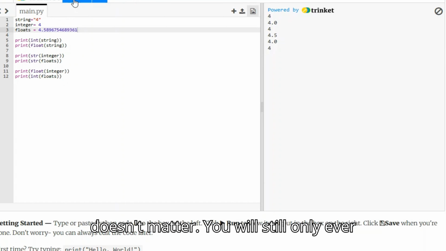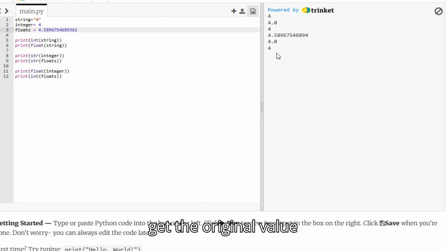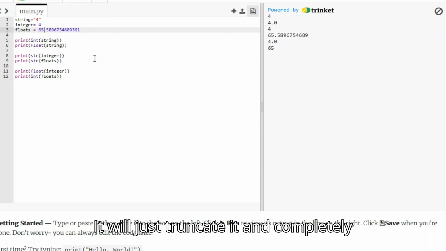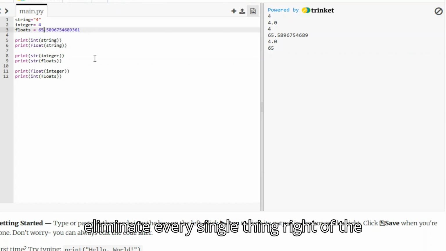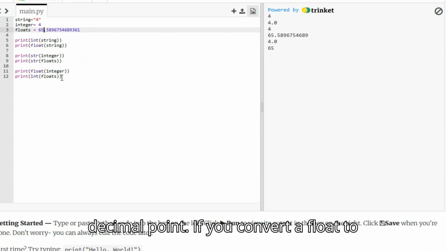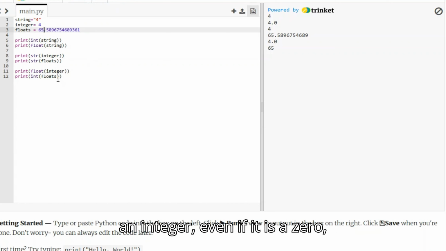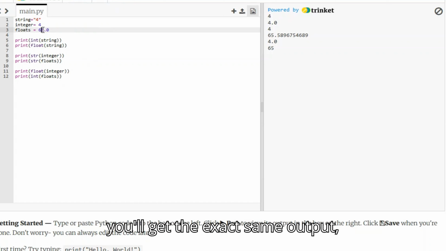You will still only ever get the original value left of the decimal point. Could be 9. Could be 65. It will just truncate it and completely eliminate every single thing right of the decimal point if you convert a float to an integer. Even if it is a 0.0, you'll get the exact same output.